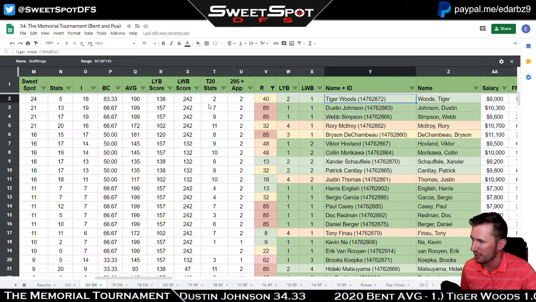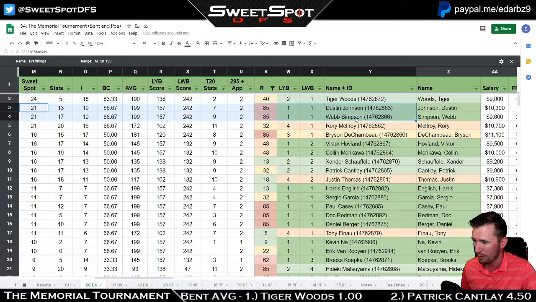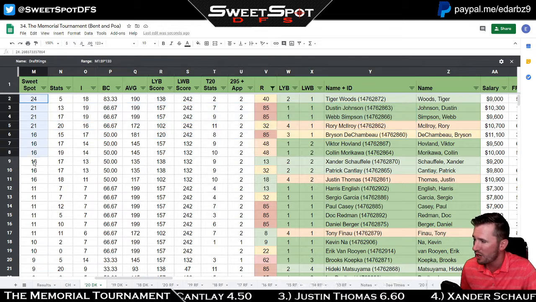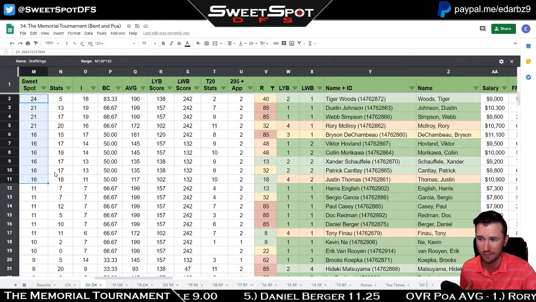I was really high on Tiger, obviously 24. DJ and Webb being 21 apiece and missing the cut. And you can even throw Bryson up there missing the cut. That's not good. And these numbers are high because they are tier 1 golfers, and tier 1 is obviously smaller. If I'm allocating 200 positions out of 100 lineups.